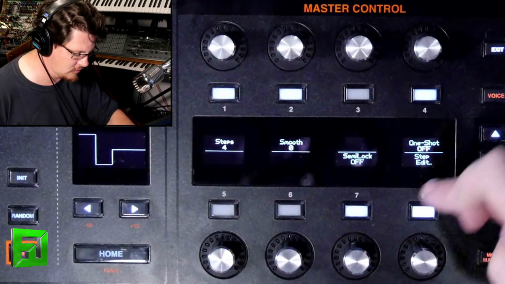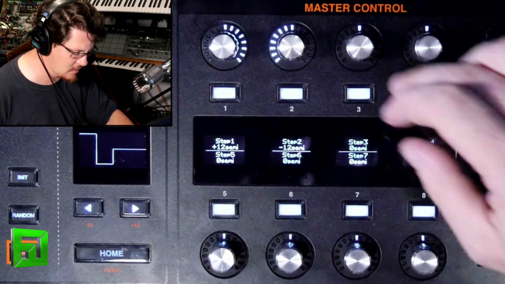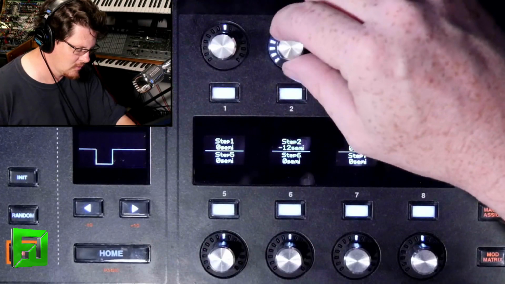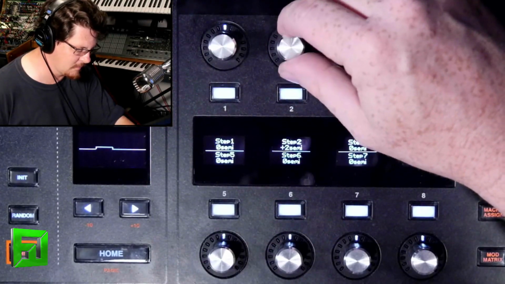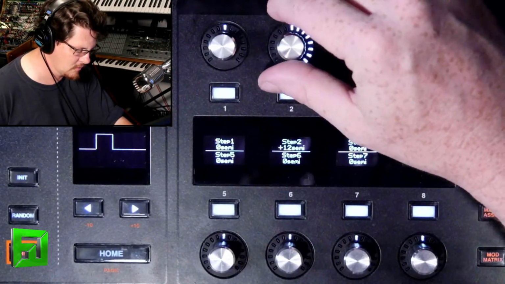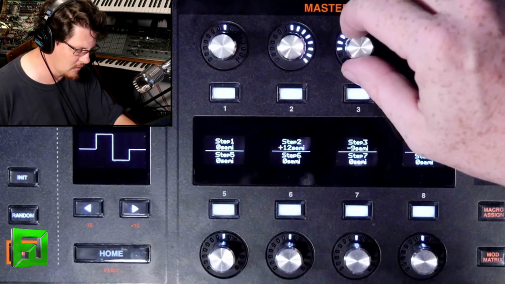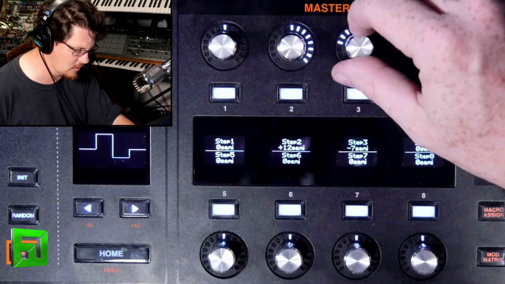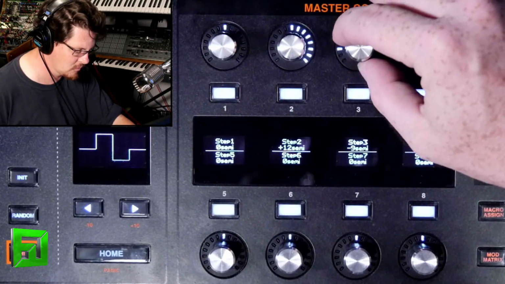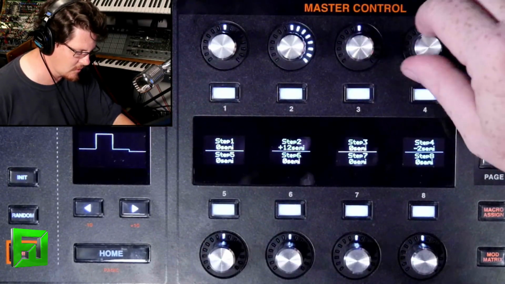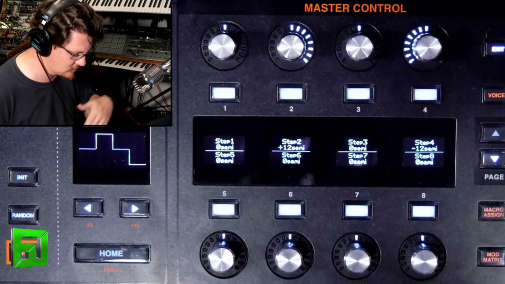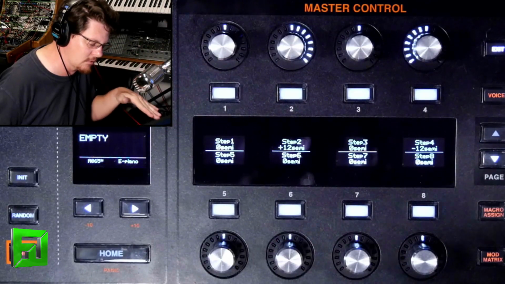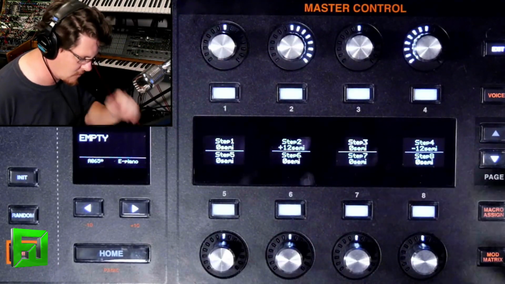Step edit. Oh, forgot to do semi-lock. Let's turn that on. Step edit. So we're going to go 0. Then it's going to go up an octave. And then it's going to go down an octave. Actually, no, we'll go back to 0 on that one, and then we'll go down. Yeah. So it's just going to go up. It'll stay regular, go up an octave, go back to regular, and then down an octave. Okay?